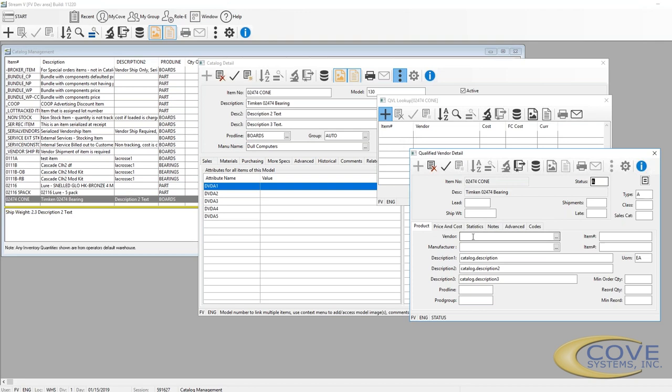For the item, you have the vendor, the manufacturer, 3 additional descriptions, which are the vendor's descriptions, the vendor's item numbers, a minimum order quantity from this vendor, the reorder quantity, and the minimum reorder quantity, lead days from this vendor, shipping weight, how many shipments you've gotten from this vendor, how many were late, type, class, and sales category for organizing these.